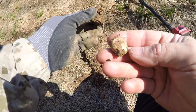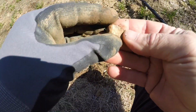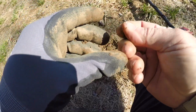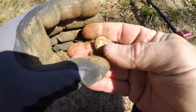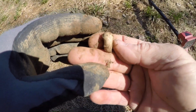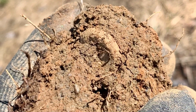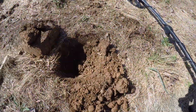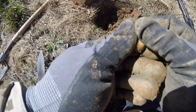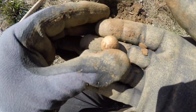No, that's lead. It's heavy. That is another fired round ball, like Lisa had. Or is it? It's awfully flat. No, that is a fired round ball. Alright, got another round ball, I believe. Yep, unfired, dropped. Alright, I love finding round balls, but hopefully I find something else.